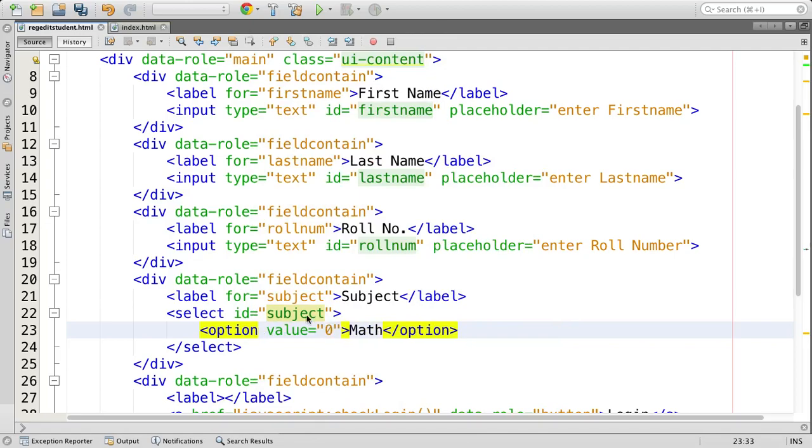I'm going to keep an index instead of the physical web. Okay, we'll keep the same.